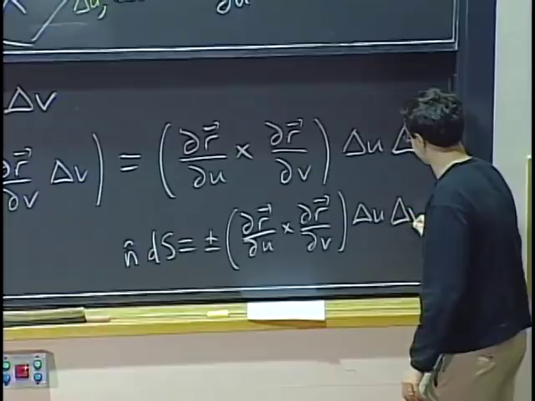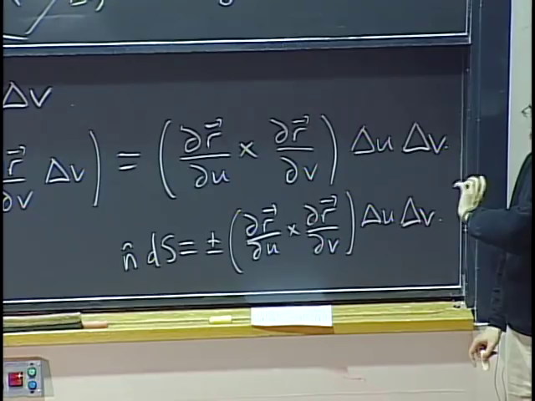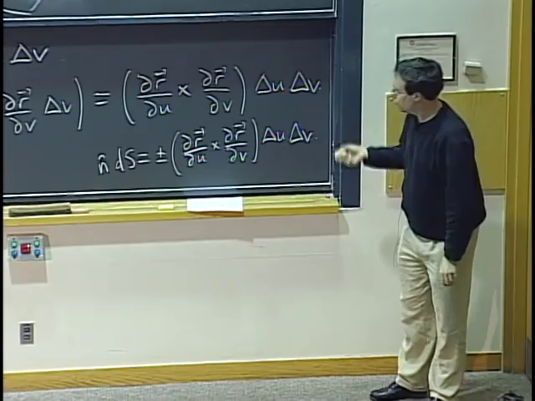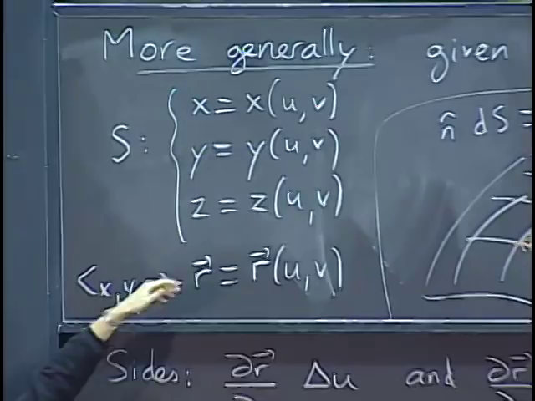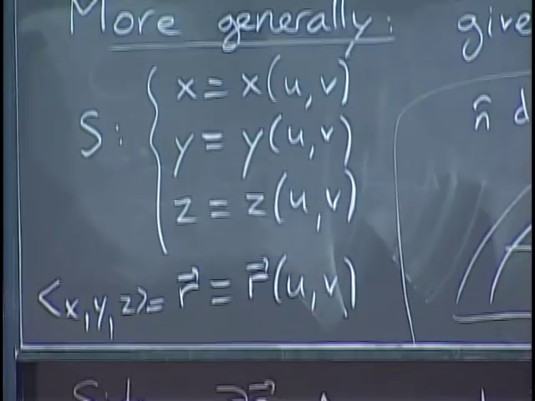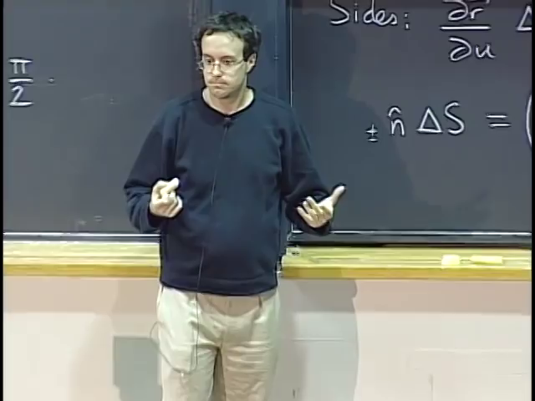Now, that of course is a slightly confusing equation to think of. So a good exercise, if you want to really understand what's going on, is to try this in two good examples. One good example is the previous one, when u and v are just x and y. The parametric equations are just x equals x, y equals y, and z is f of x, y. You should end up with the same formula that we had over there, and you should see why, because both of them are given by a cross product. The other case you can look at, just to convince yourselves even further, we don't need to do that, because we've seen the formula before.